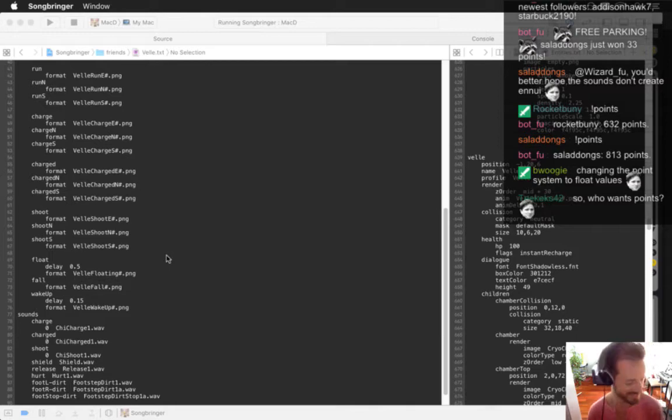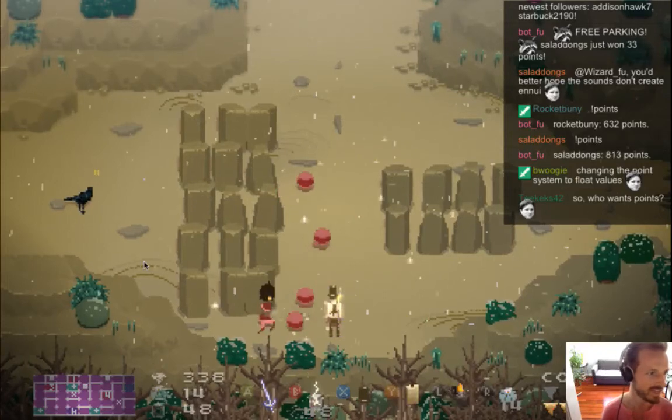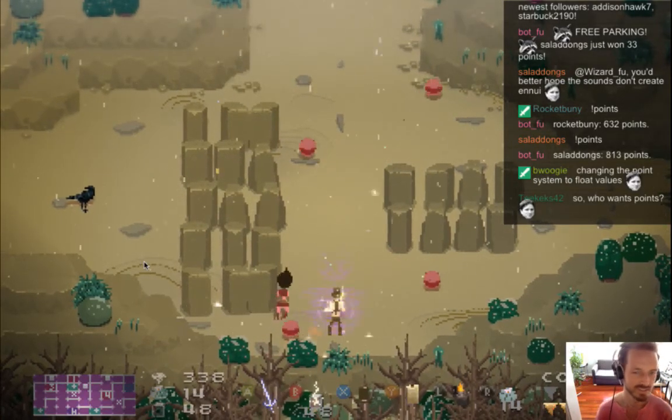You better hope. Yes, I know, right? It's not on Wii that I was referring to. Change the point system to float values.